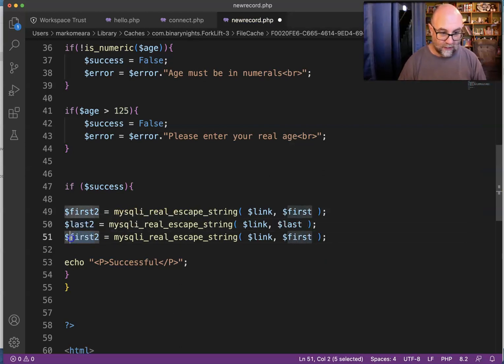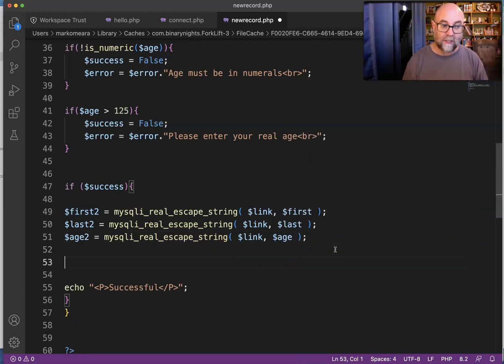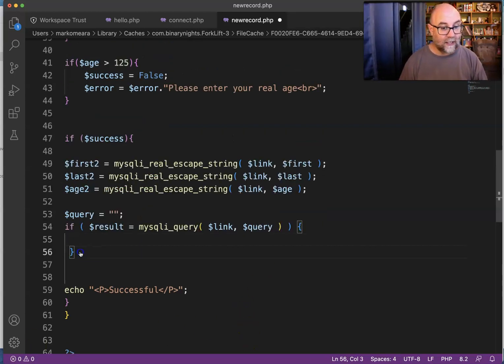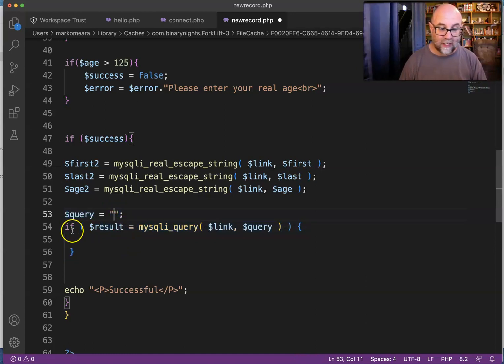So they're all nice and clean. Okay, the next thing I'm going to do is set up my query to go into the database. Okay, so these lines of code here make the query. You will see that the query there is empty, and then it will run that, and whatever is in here will come back if it was successful.